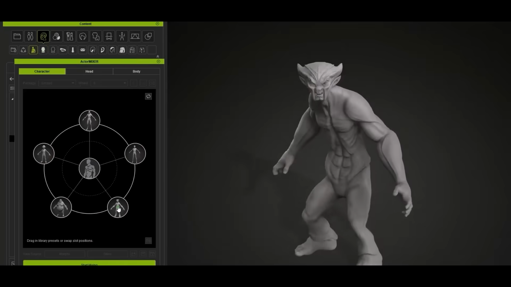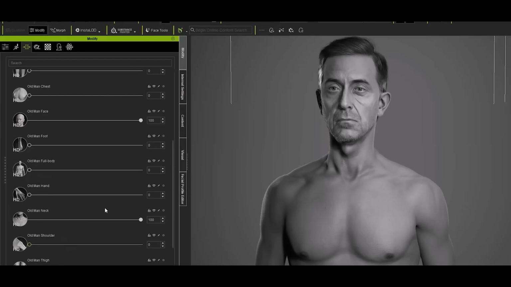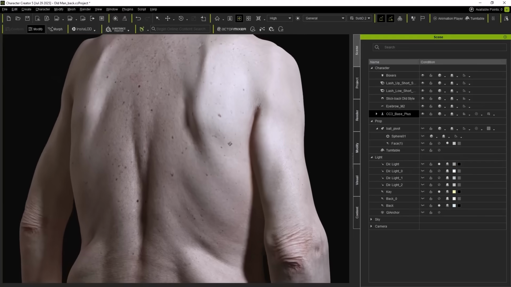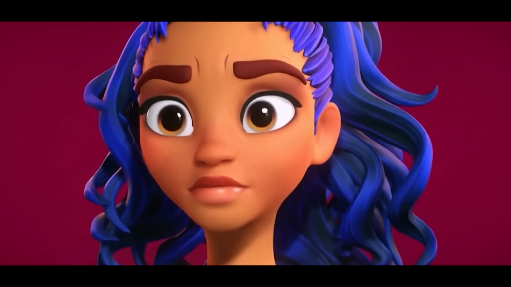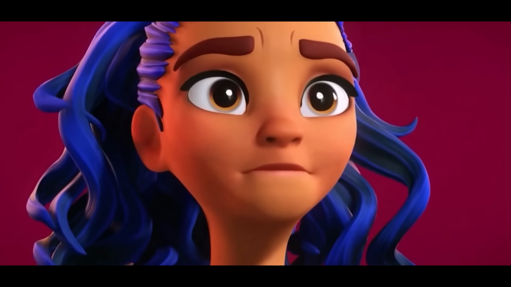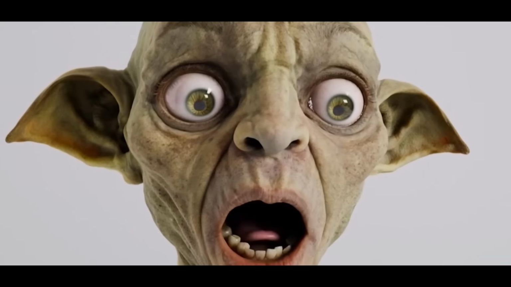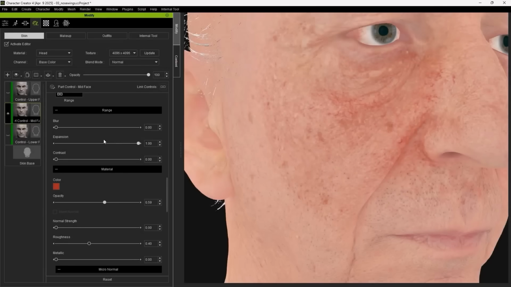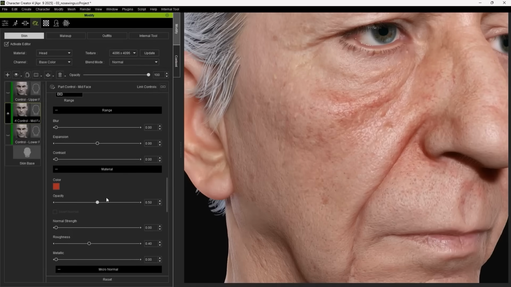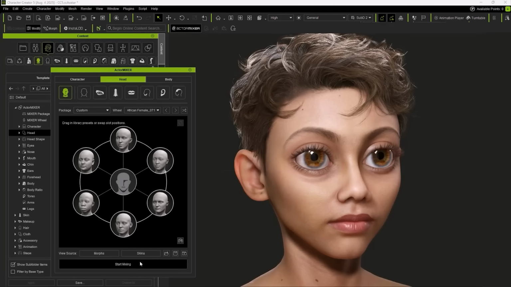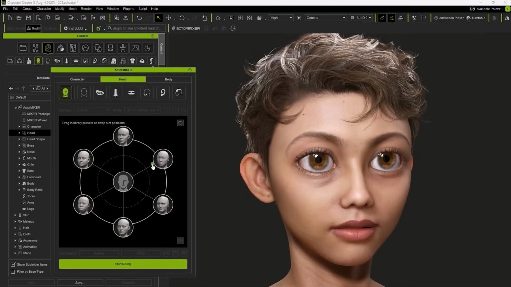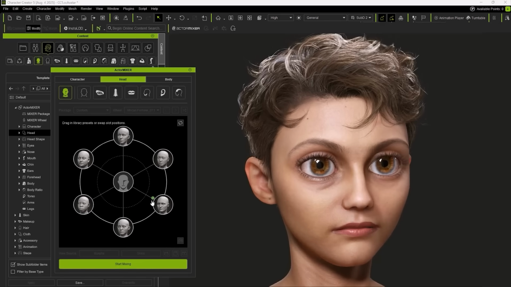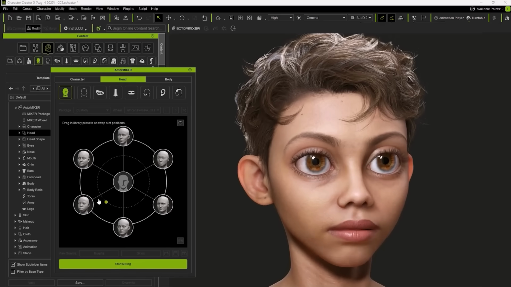The folks at Reallusion have just announced the release of Character Creator 5, and this marks a major leap in the advancement of character creation, as Character Creator 5 reimagines how artists, game developers, and animators create lifelike, production-ready characters. And this is done with more precision and control than ever before, empowering creators to bring lifelike and stylized characters to life quickly and easily throughout the entire creation process.